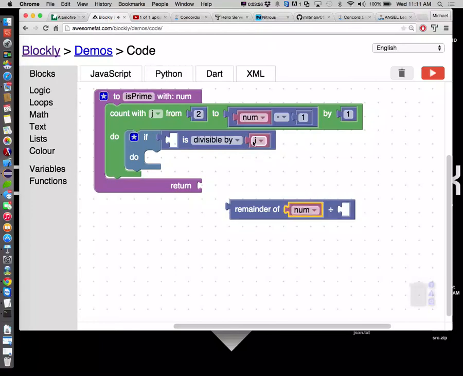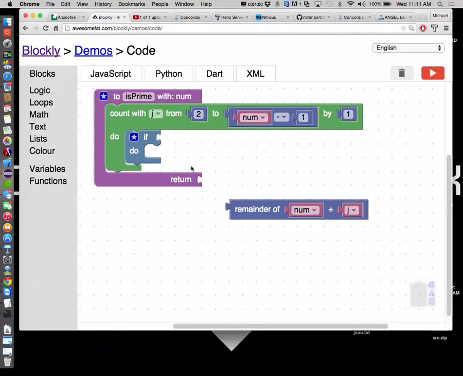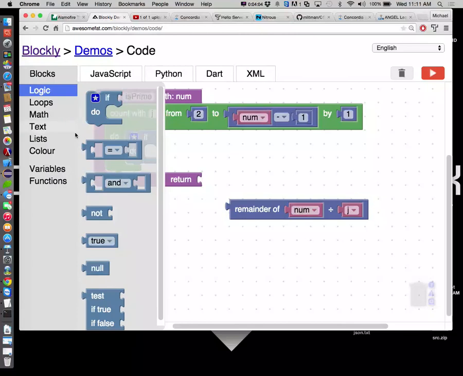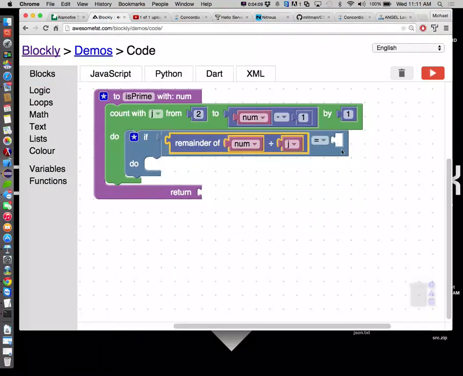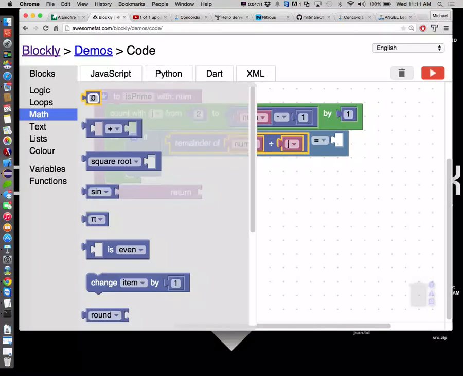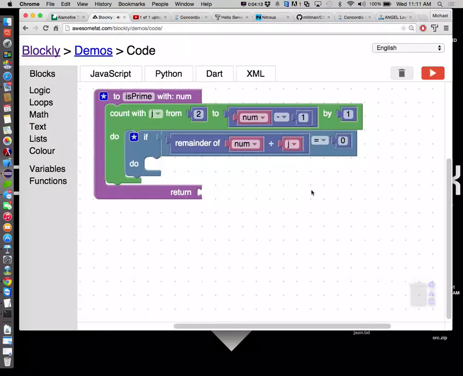Remainder of num divided by j, if that is equal to 0. So when I take num, divide it by j, and get the remainder, if the remainder is 0, that means j evenly divides into num, which means num is not a prime number.